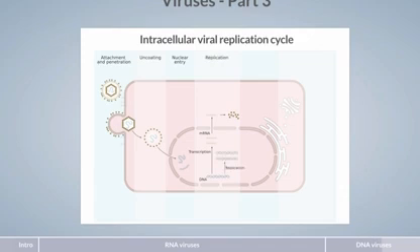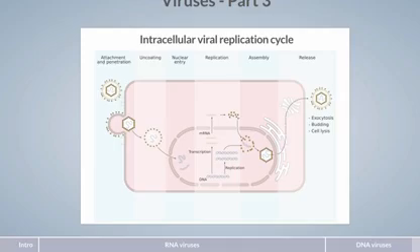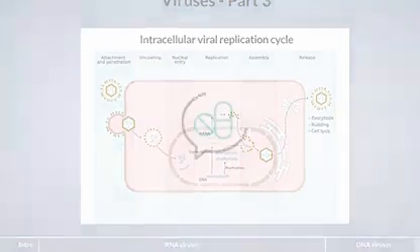DNA replication also occurs in the cell's nucleus, using mostly cellular proteins. To assemble new viral particles, viral structural proteins are transported into the nucleus, where they self-assemble. The virions then penetrate the nuclear membrane by vesicle formation and are subsequently released from the cell. These particles can now be transmitted to other cells or organisms.